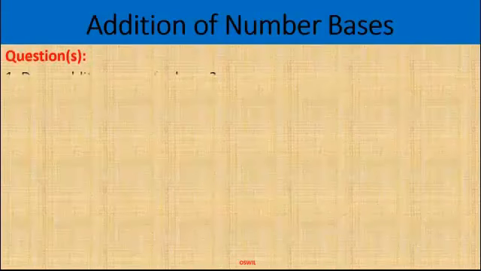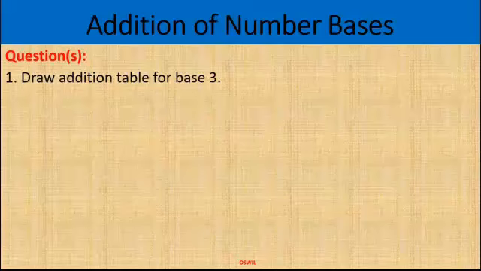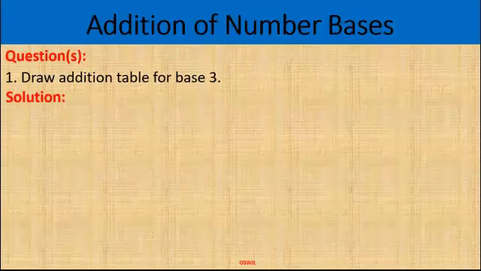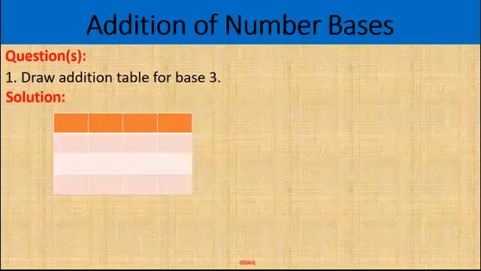Let's see our first question. Draw addition table for base 3. This is an open question. You are never restricted. Just that the base is mentioned. But this means you could use numbers from 0 up to 2. That's the symbols needed, 0, 1, and 2. So let's see how you could do that.